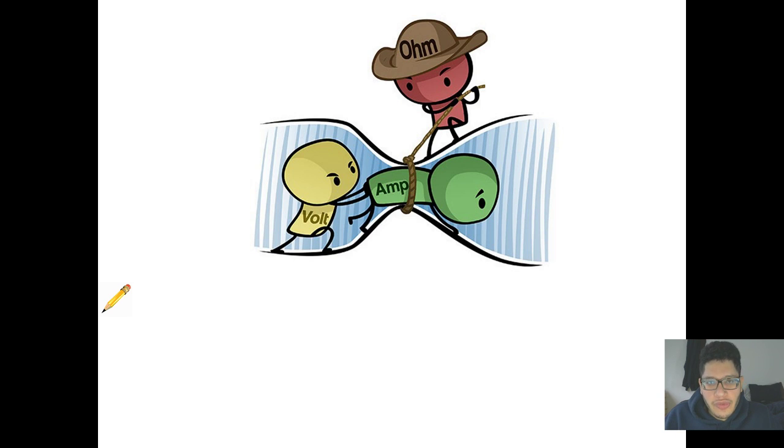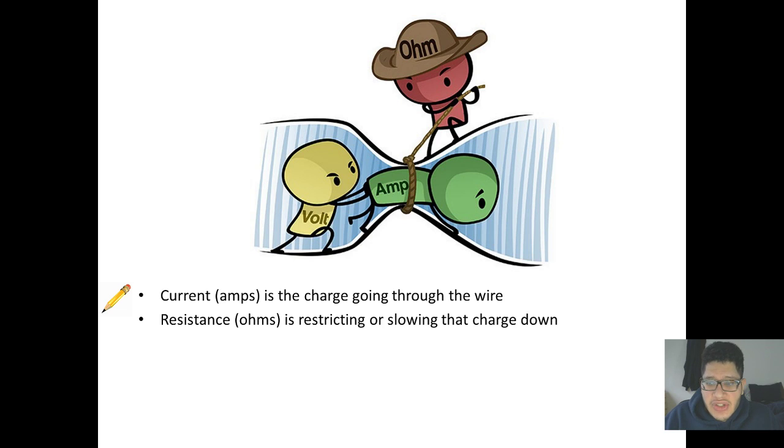And this diagram I showed you a few days ago, just to get across the idea of what resistance and current were, what the difference is. But now we were able to identify that third factor, that voltage, that electrical potential difference. So current is the charge that's going through the wire. Resistance is something that's slowing that charge down. So resistance, we talked about a few different factors that could affect it. I want you to take a second and list them out now.